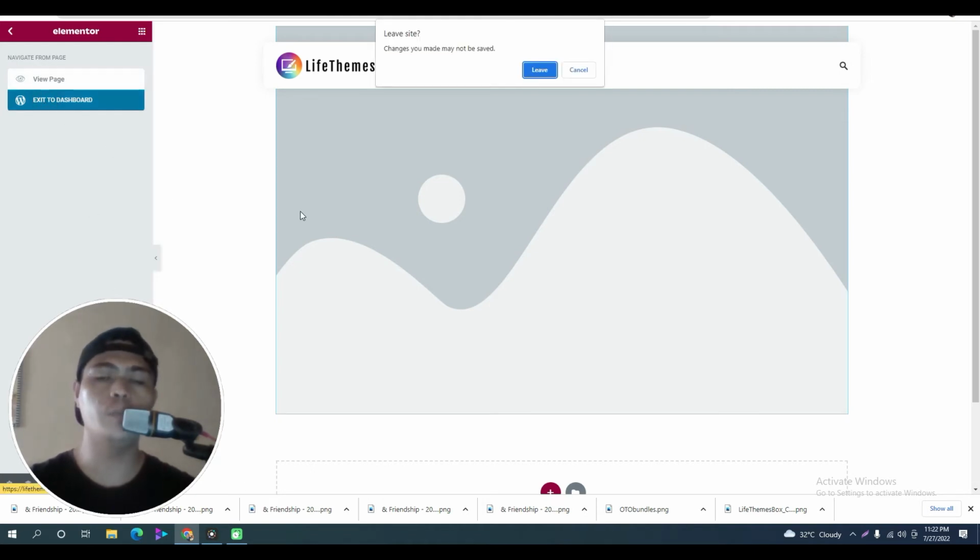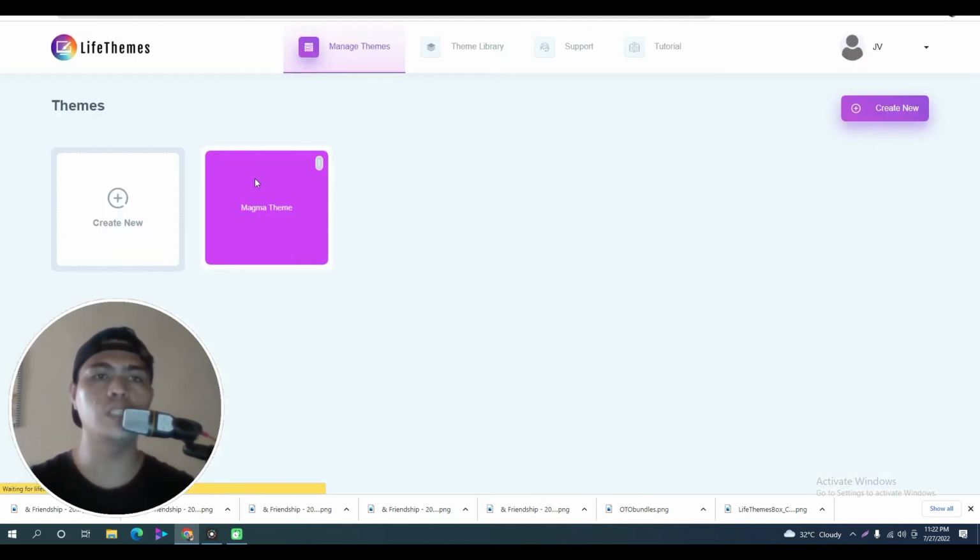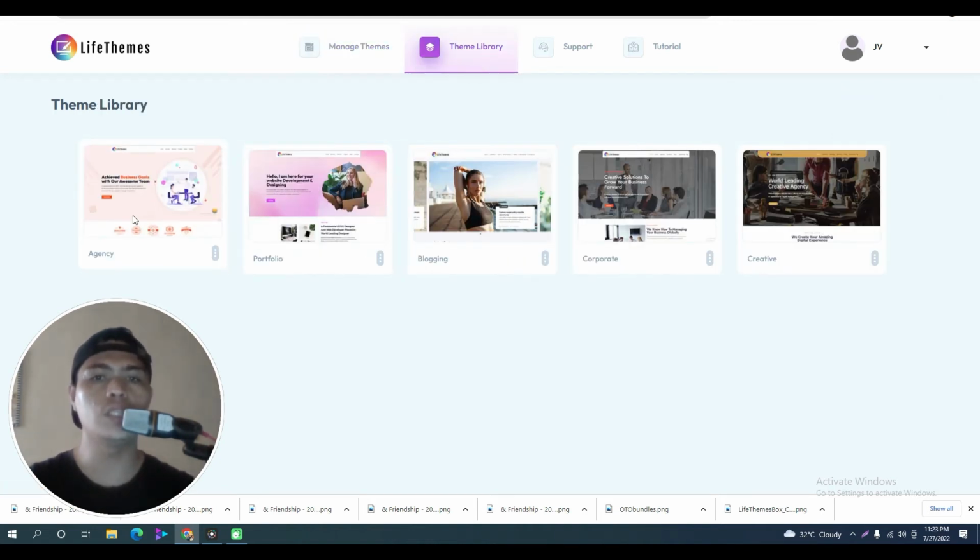And you can customize your theme if you wanted to create your theme from scratch. And if you wanted to download that theme, you just download it and install it into your server, right? And that's how you would create your theme right here. But just like I said, guys, if you don't want to create your theme from scratch, you can just use these done for you themes right here, right?